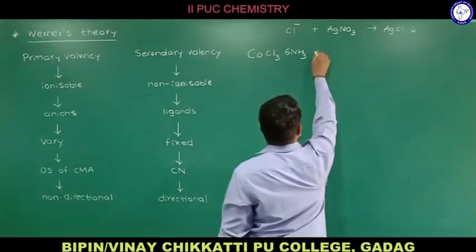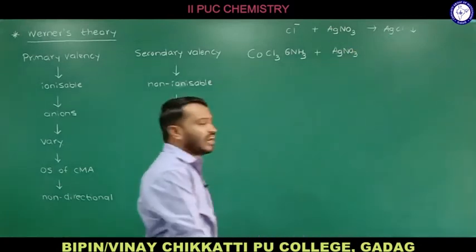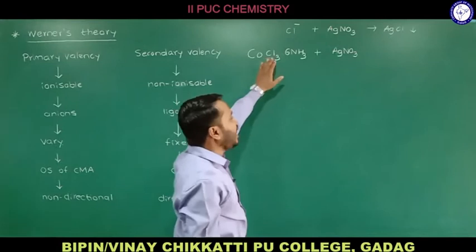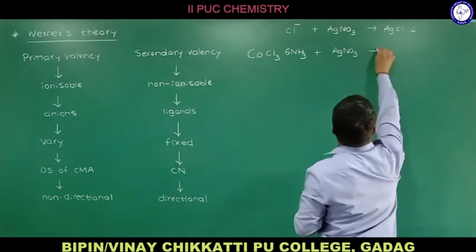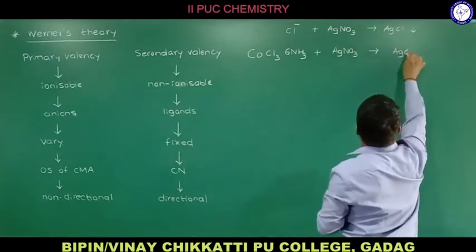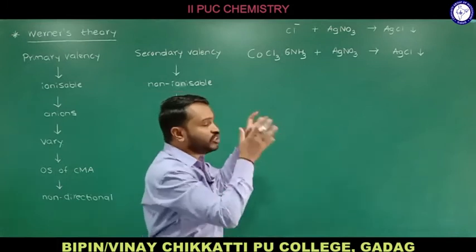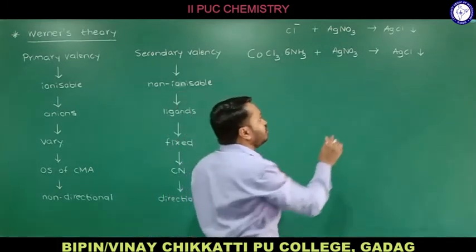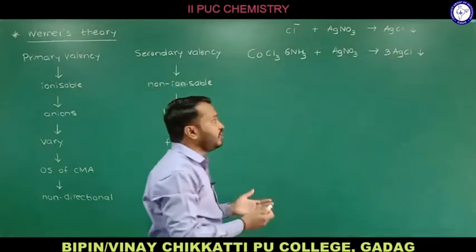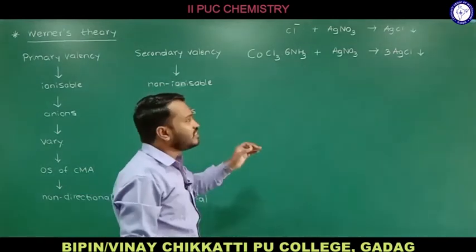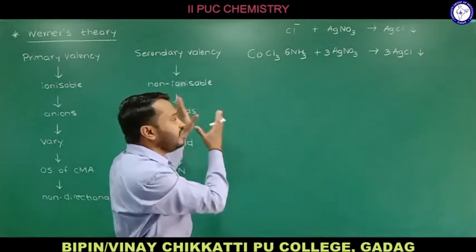So Werner took this coordination compound and reacted it with excess silver nitrate, AgNO3. Now if you observe the compound, we have Cl3, three Cl- anions. All these are ionizable, and experimentally he got AgCl as the precipitate. He weighed the amount of precipitate, and experimentally he got 3 moles of AgCl. If you react this compound with excess AgNO3, you get 3 moles of AgCl. Since I got 3 moles of AgCl, I can write 3 moles of AgNO3, because that is going to react with the initial coordination compound.